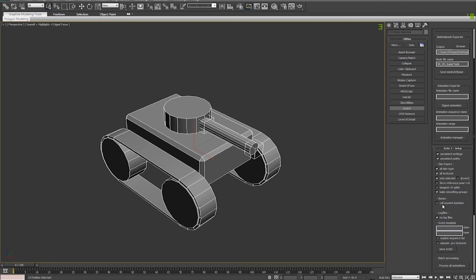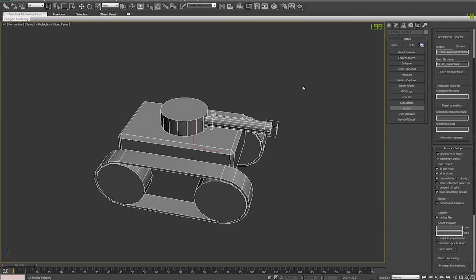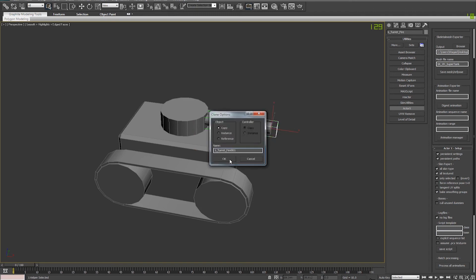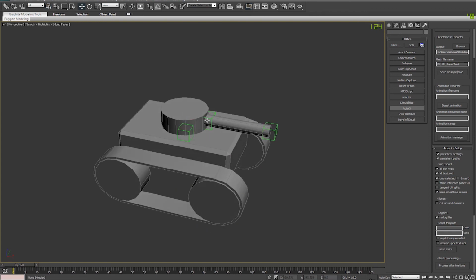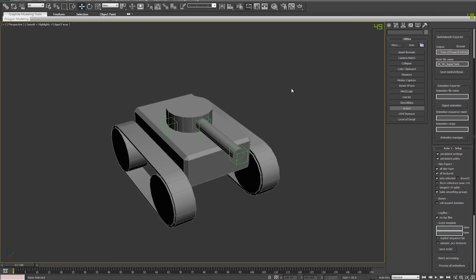And the important one to not keep checked is cull unused dummies. We don't want this enabled. Generally, the reason why is, if we have, for example, in our medium tank, our dummy bones, so our morph target bones, they're not actually skin weighted to anything. So they're not actually doing anything, but we need to keep them when we export.